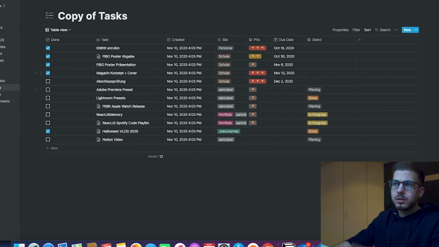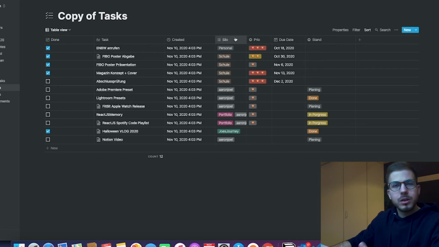And this will just simply look like this. So in this master task list we have different columns with different stuff that is going to tell us. So the first one is: is this task already done? Yes or no. You can check it or you can uncheck it. Then what's the task actually called? So we have to remember what we wanted to do with this task. Then I put a created on there. You don't have to, but I like to see when I created it, so sometimes I can see the time it took me from creating it to accomplishing it.